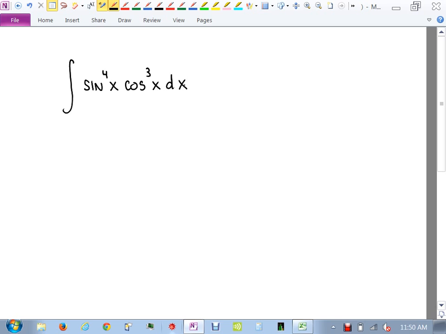What do you think here? Okay, so here we've got a combination of even and odd, right? So you could mess with this a little bit. The thing you should remember is that the derivative of sine x is cosine x, right? Derivative of cosine x is negative sine x. So if you can get like sines to powers with one cosine left over, that would be your like a u and a du. Or if you could get your cosines to a power and leave one sine by itself, you could do it the other way. Does that make sense? Here, I could actually leave one cosine, couldn't I? If I peel 2 off that cosine cubed.